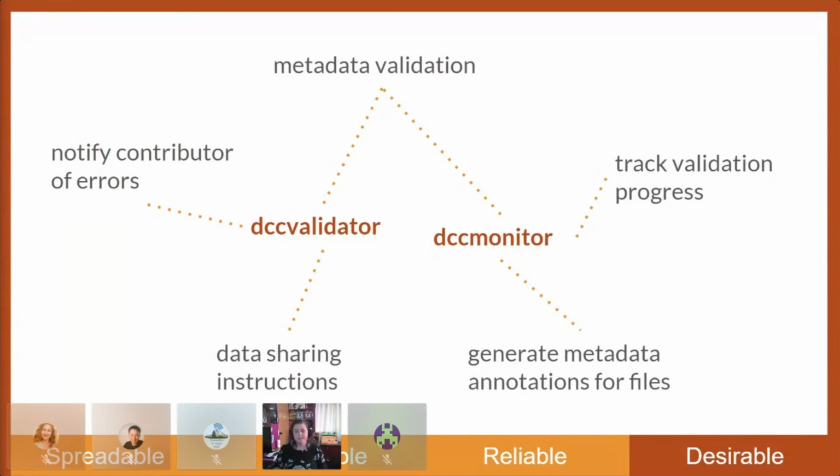This is what makes dccvalidator and dccmonitor so contagious. They decrease the amount of time needed for data curation, and they do so by wrapping up many time-consuming tasks into a simple interface. Any task that takes a lot of time and has a visual element is potentially a good candidate for an app. They don't have to be flashy or nice looking either. I built dccmonitor when I was an intern at Sage, and it's not the prettiest app out there, but it's useful, and that's really the important part.